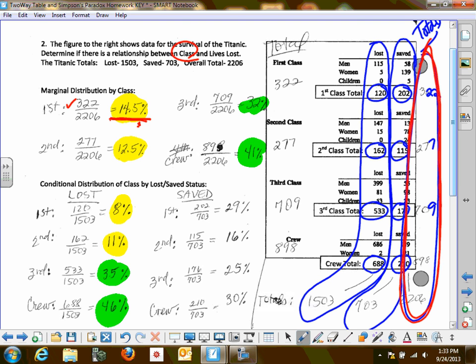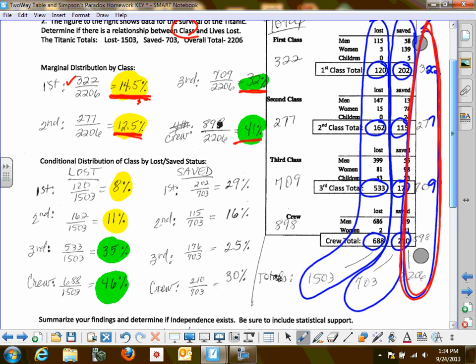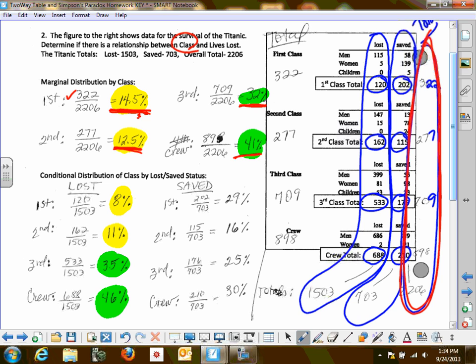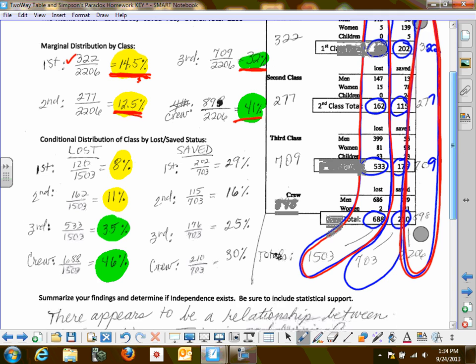Okay? So we know what's happening overall. This is the rate that they are on the ship. 12.5% of all of the people on the Titanic are second class, and so on. 32% are third class, and 41%, so most, crew. 41% of all the people on the Titanic are crew, so I can wait on all those other people. So, now then we go with the conditional. Conditional is done in the same vertical direction. These are the people that died. So out of the 1,503 people that died, I want to learn about how they are related in class.